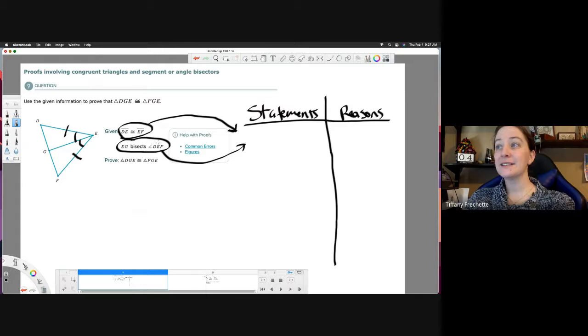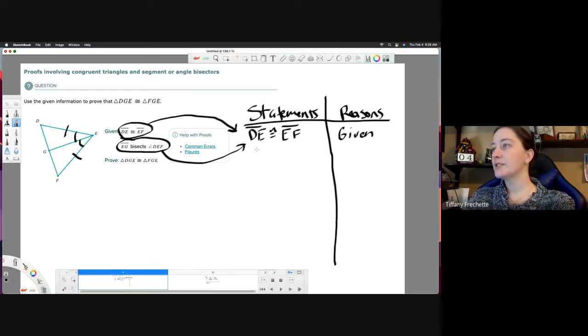So they have to give you all 3 letters to indicate that it's the whole thing. So if it bisects DEF, that means that this angle is congruent to this one, just like I marked. So one arc to one arc. If you had more angles, you do the same thing as the tick marks. 2 arcs to 2 arcs, 3 arcs to 3 arcs. So you just match up. 1, 2, 3, 1, 2, 3. All right. So now that we've marked our diagram here, we're going to put this in our proof, like that. So my reason is that it was given to me.